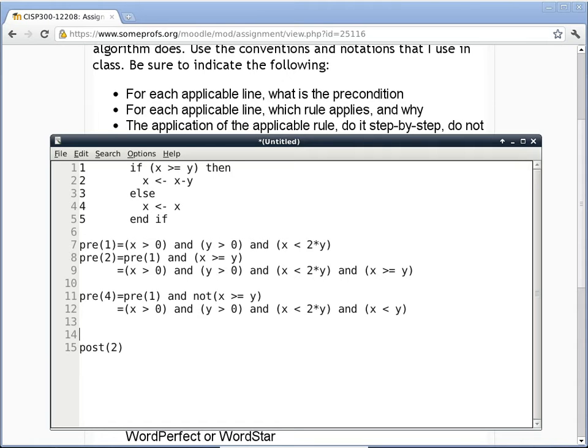But to derive post 2, you have to go through all the same motions as in your previous assignment. So the first question you have to ask is, does the right-hand side of line 2 refer to the left-hand side? But I already said, yes, it does. Then the next thing you have to do is to state that it has an inverse and what the inverse is. Some people forgot to do that in the previous assignment and just skipped to the substitution right away.